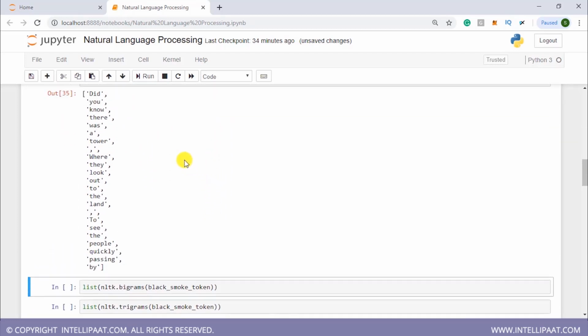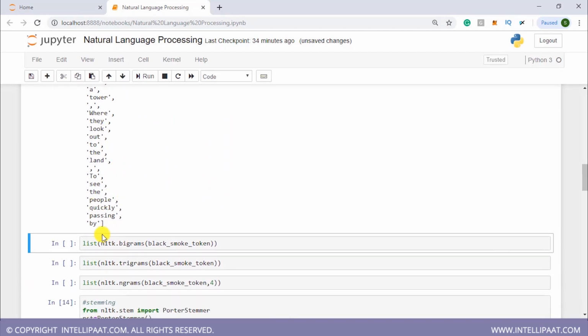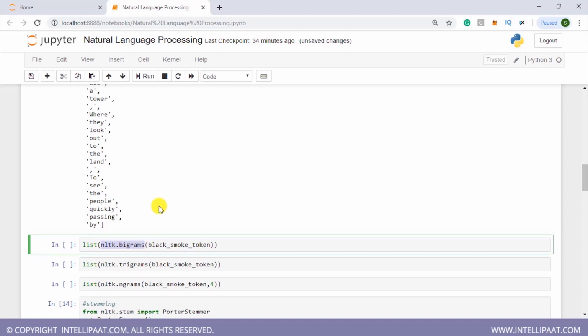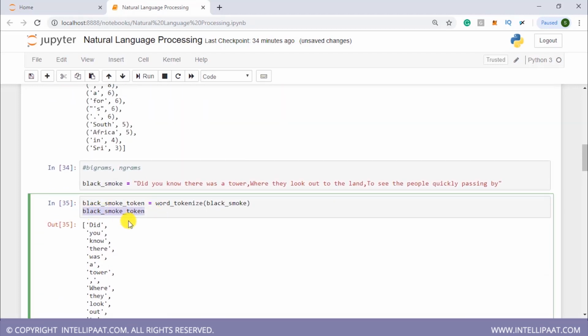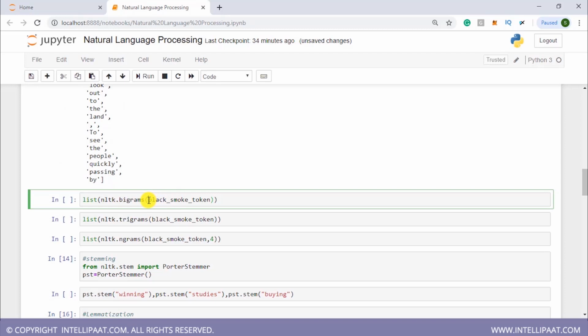Now, if I want to create bigrams and trigrams from this, we have the nltk.bigrams and nltk.trigrams functions. So I will use this nltk.bigrams function and then pass in these individual tokens inside this function, right? So I am passing this black_smoke_token object inside the nltk.bigrams function, and I want to see the result in the form of a list.